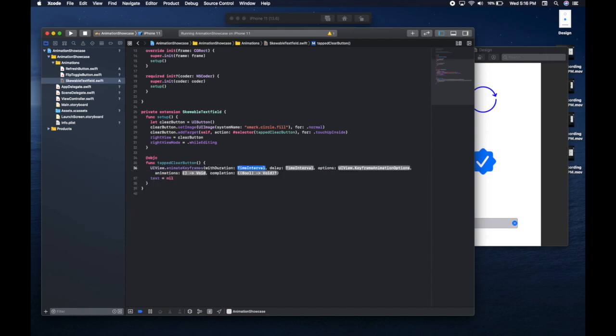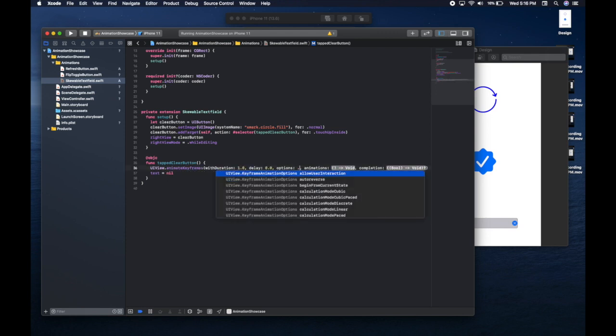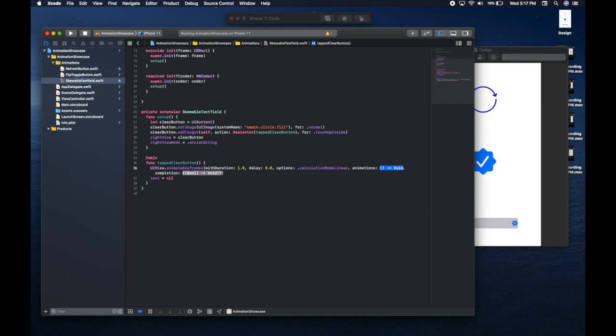Make keyframes. So what this will do is we'll just be concatenating a bunch of animations, which we will deal with modifying the transform. But the keyframes make it manageable because here we just specify a duration for the entire animation, and then the keyframes, we're just adding parts of the animation. So let's animate it for 1 second with 0 delay. And here we have our options for our animations. We're going to make it linear. And let's animate. Now, after we are done with the animation, on the completion, it is where we are going to be actually deleting the text.